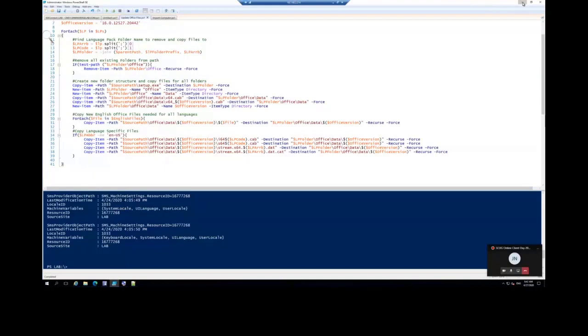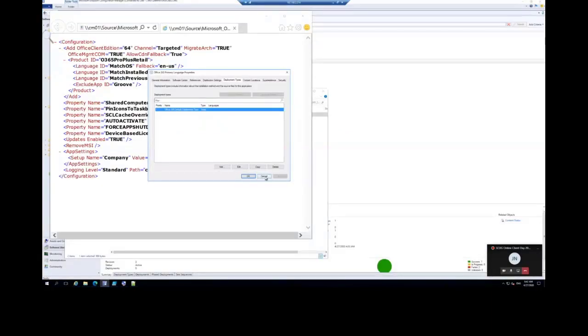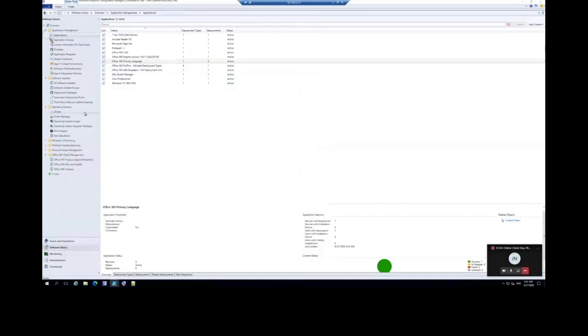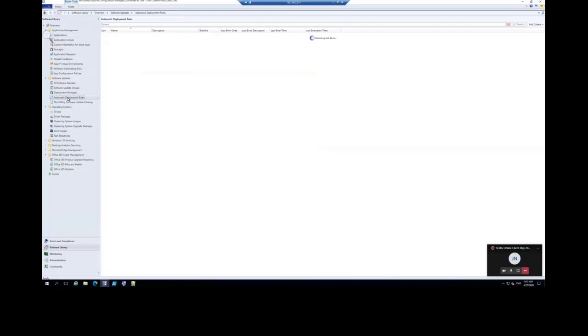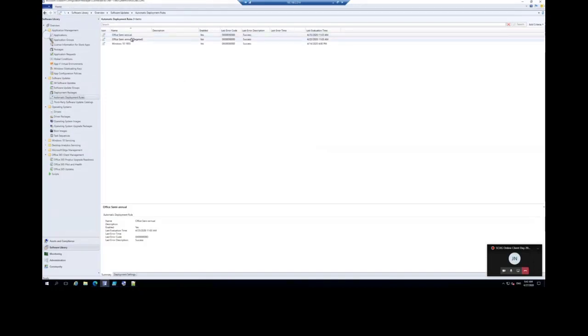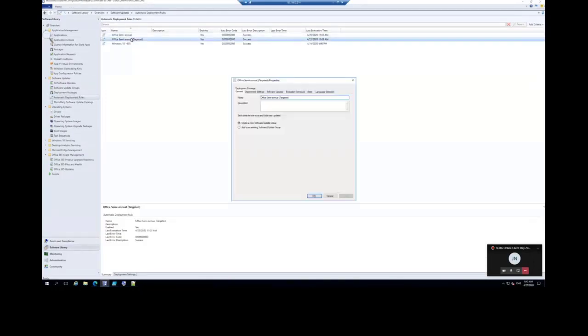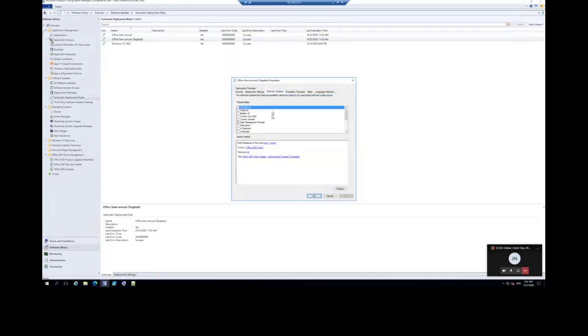Now, the last point I wanted to make is how do I make sure when I'm doing my Windows updates that I'm updating for all the different languages? So what I'm going to do there is create an automatic deployment rule like I would for any other update. The key thing when I'm picking my updates, I pick my date revised as the last month, and I make my description close to what the description is. So I'm only downloading one set of updates.